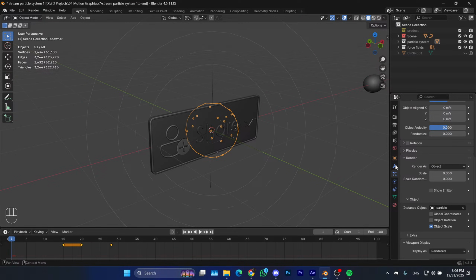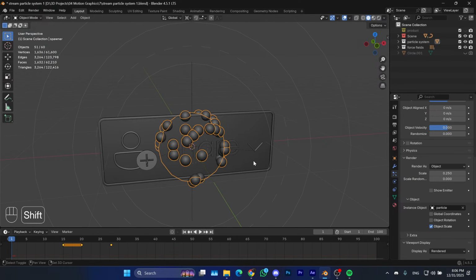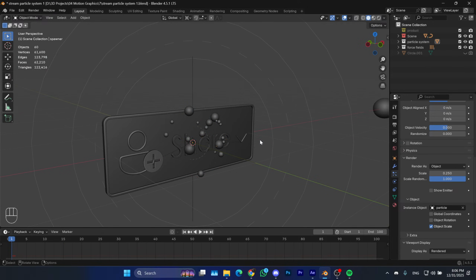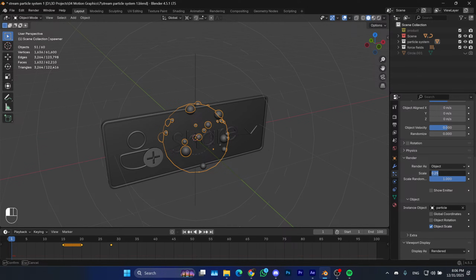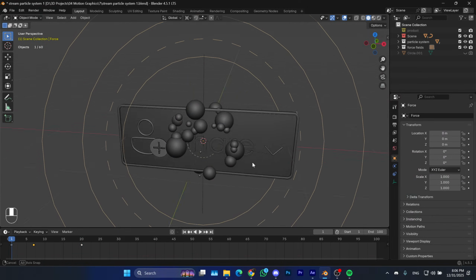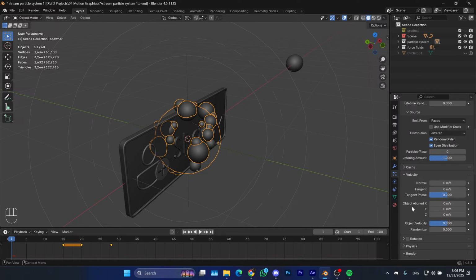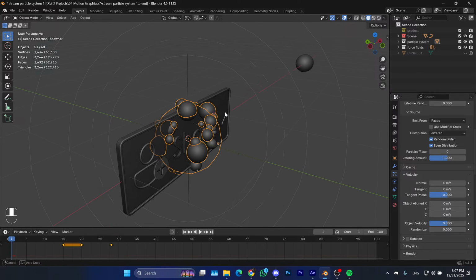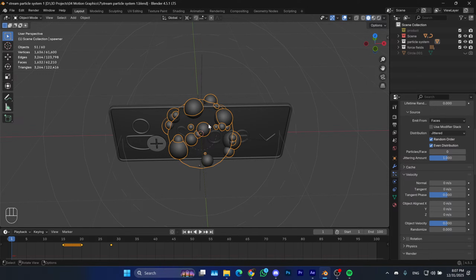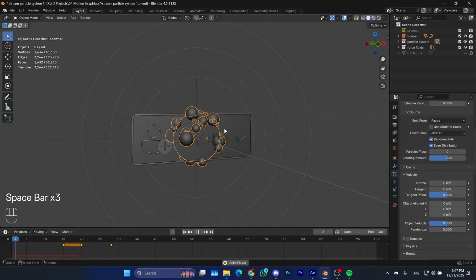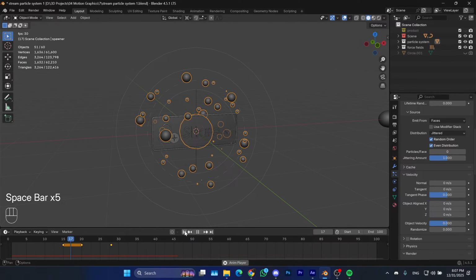So we're gonna go into the render as object here to adjust the scale and make it a bit bigger. And right away you're gonna see they're intersecting, and that's okay. We're gonna play around with the scale randomness, and make it 0.5. Again, they're intersecting, and that's okay. We're gonna deal with that intersection later. If it gets too stubborn and not solved, it's gonna be okay. Let's just play the simulation, see how it looks.